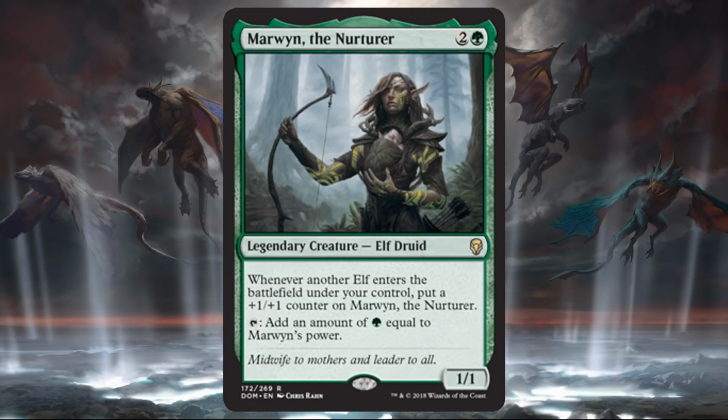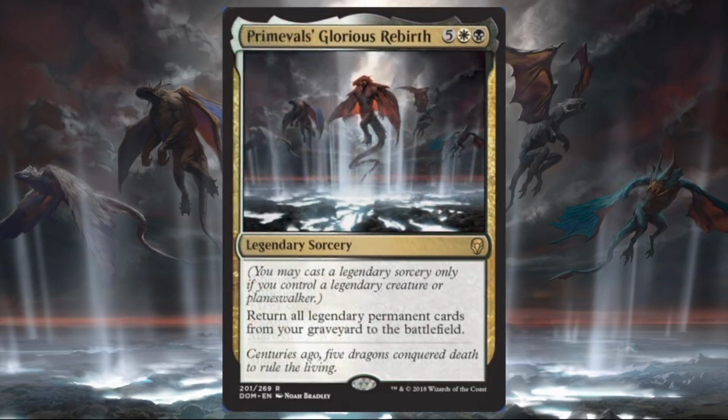Now, there are elf decks, tribal decks that you'll find in other formats like Modern or Legacy. I just think this is too slow for those at the 3 casting cost, especially coming in as a 1/1.